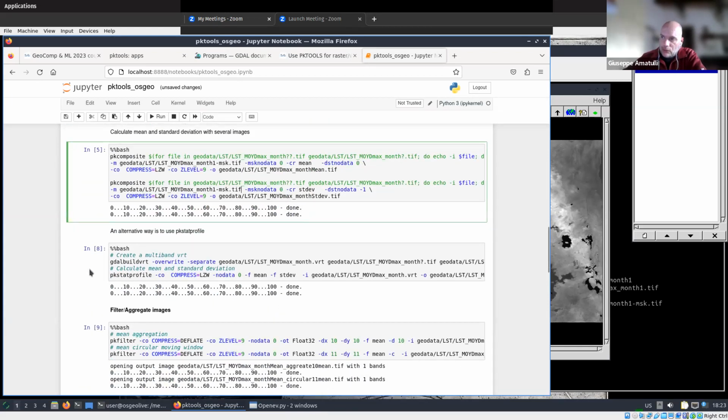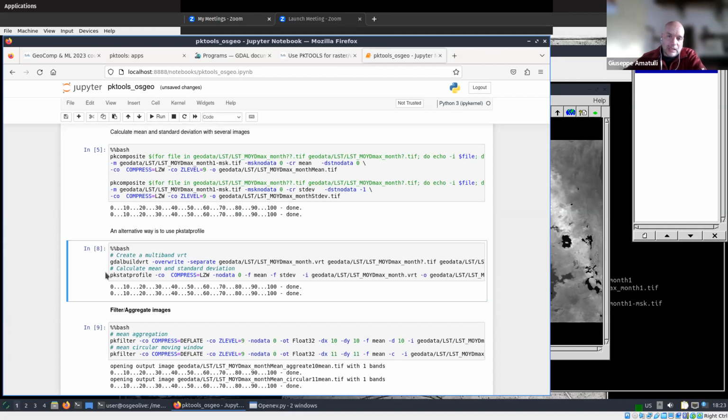The same operation you can do with pkstatprofile. You can create the build VRT, so not merging, but making a unique stacked file, and then creating the mean and the standard deviation. The difference between these is that with pkstatprofile you can do it in one pass, so you can calculate both mean and standard deviation.